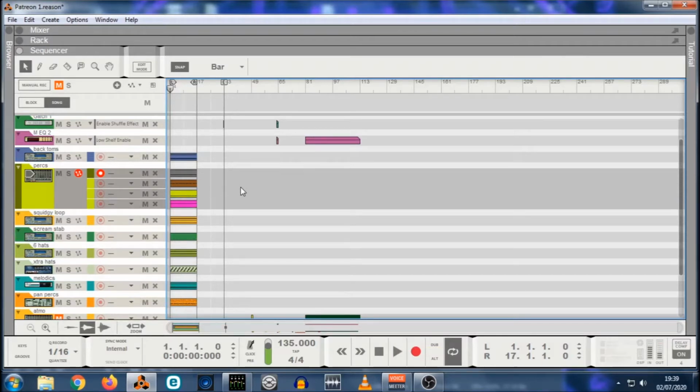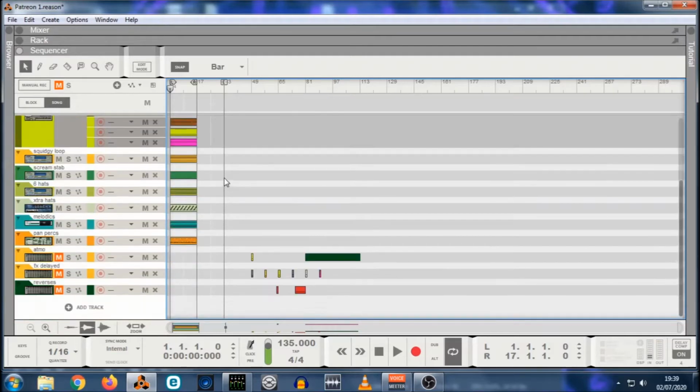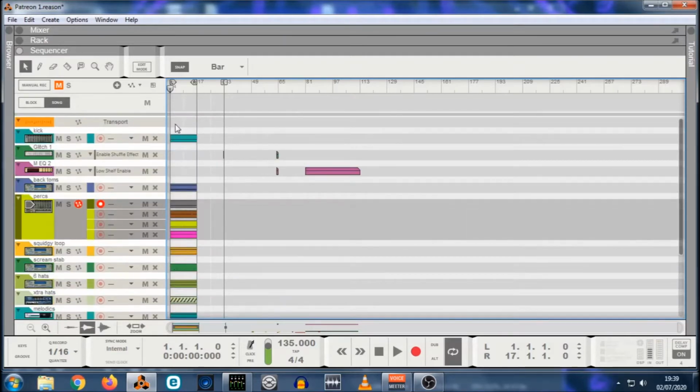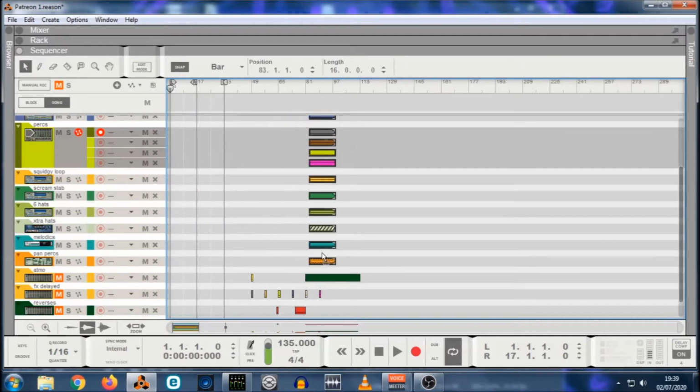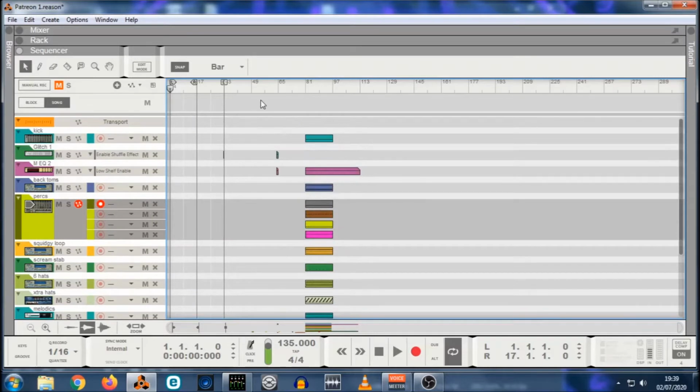Okay, so now it's time to start moving these into the right place. First of all, let's get everything out of the way, because obviously we don't want everything playing right from the start. And also it's important at this stage to work out how long the track is going to be. You can see down here, this is the track length. Most likely you want it to be about 7 minutes, so I'm going to move this end marker down to about here.